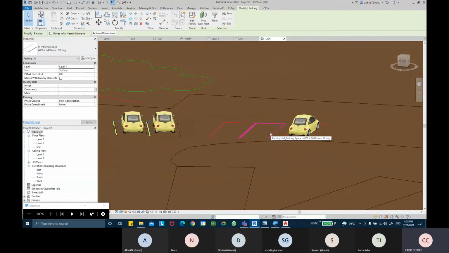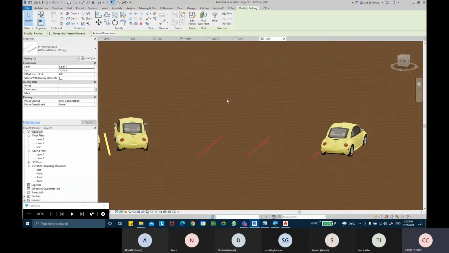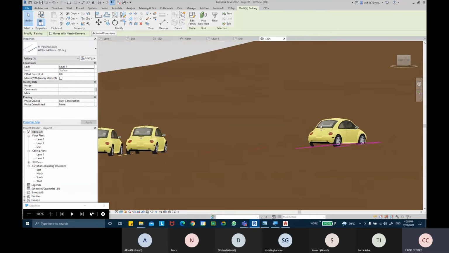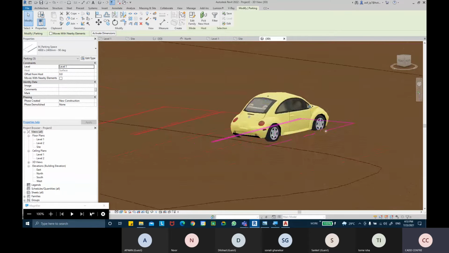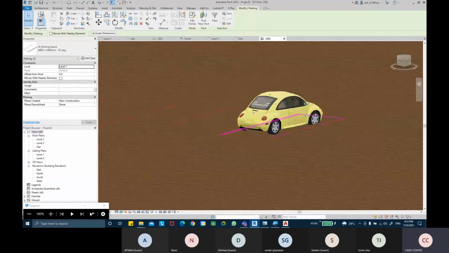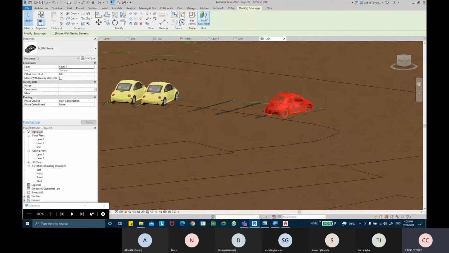If the topo surface is slightly sloped, even your parking line would have a little bit of slope. So you can see your vehicle is also slightly sloped, and my tires are going in, so try to pick new host and try to adjust it if it's possible.